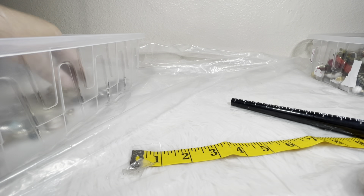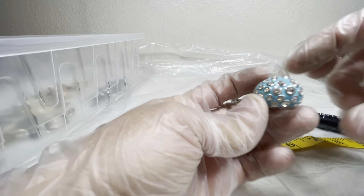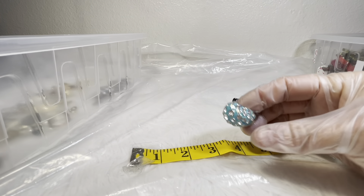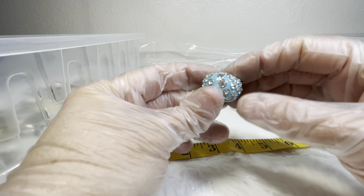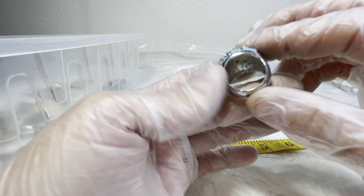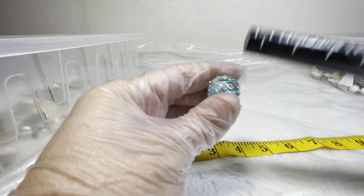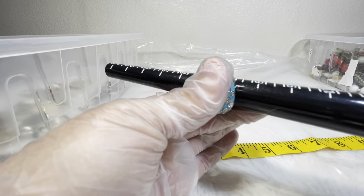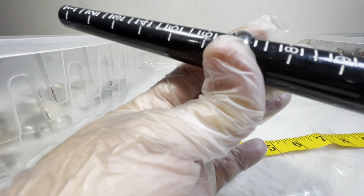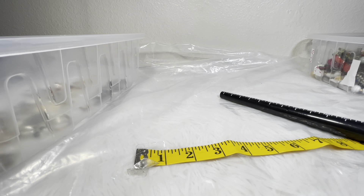Okay next piece — a bit of a statement. It's got a really pretty turquoise-like enamel back and on top it's got the stones. I don't see a maker — it's like a dome shape. That's about seven to seven and a quarter, and I would do three on that.